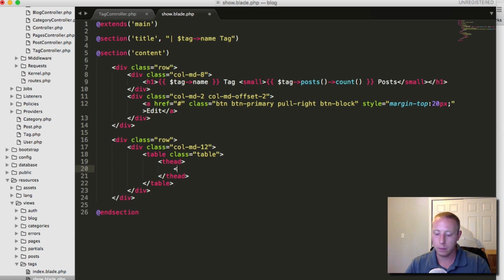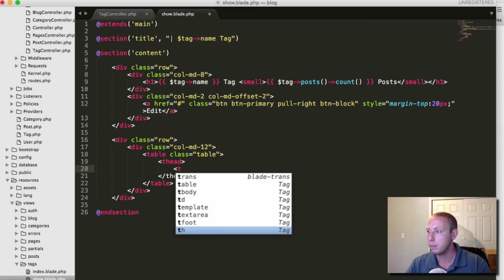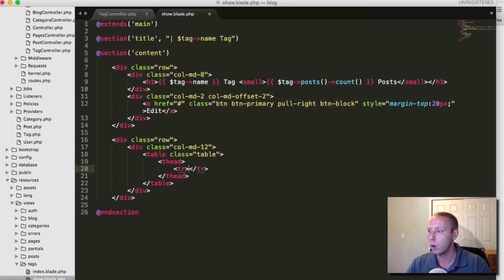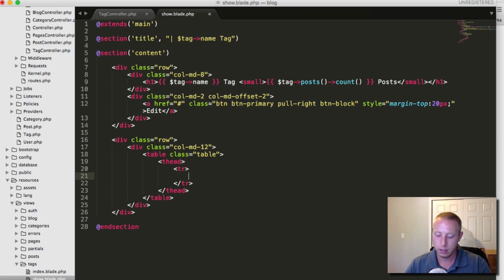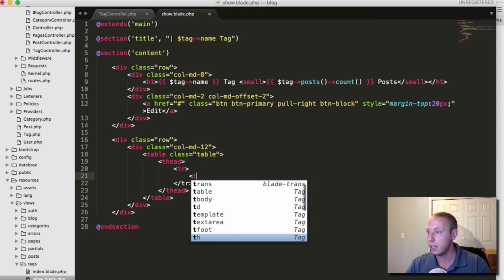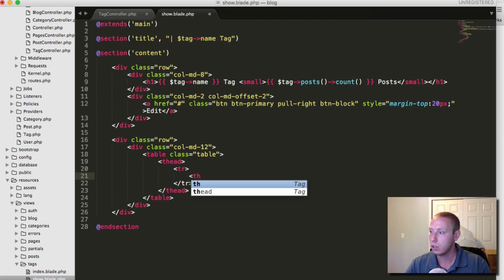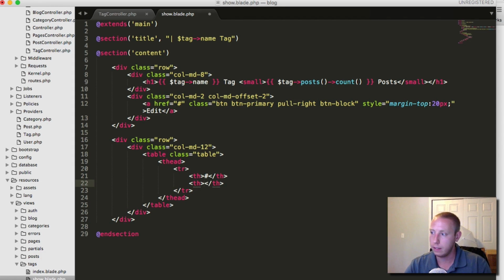Inside of that, I think a table row. Yes. And then we set up a TH. That TH is going to be the ID number. And this TH is going to be the title of the blog post.